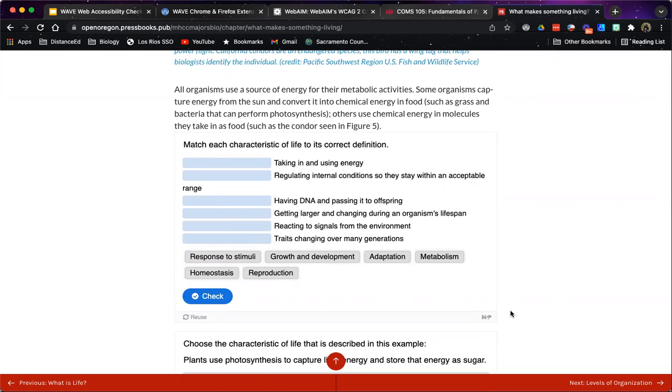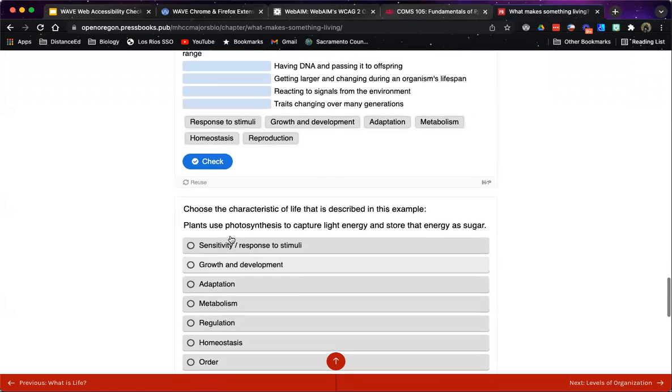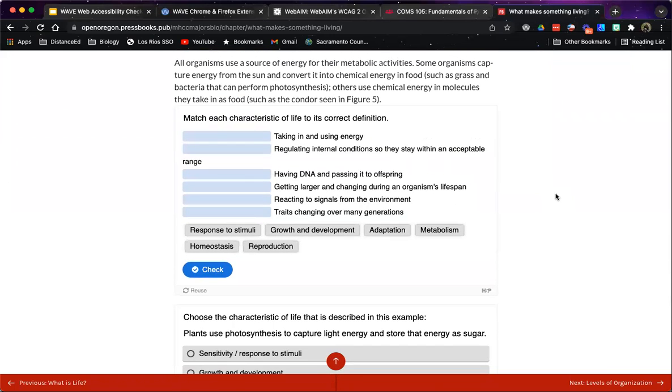Now, these elements are really easy for students who are using a mouse, because they can drag and drop, or click on the buttons, but they may or may not be accessible to a student who is using a screen reader, because they're not going to be using a mouse. They're going to be using their keyboard to navigate. I checked these, and they are navigable using the keyboard.